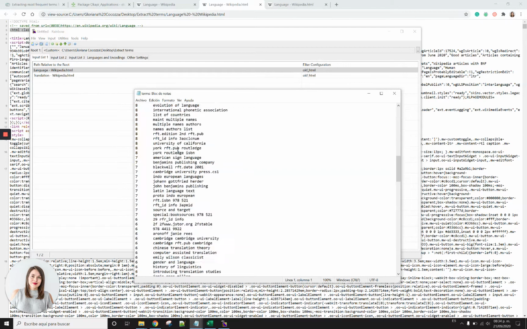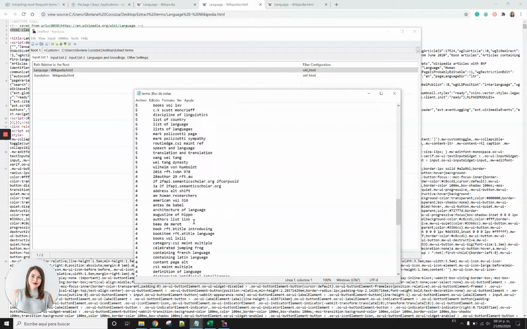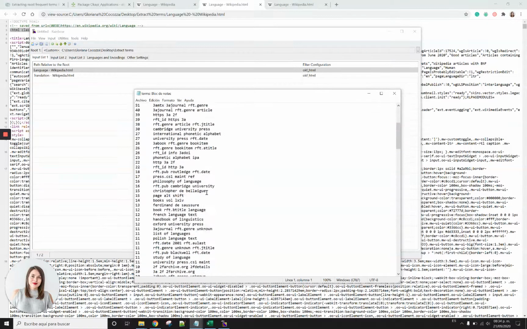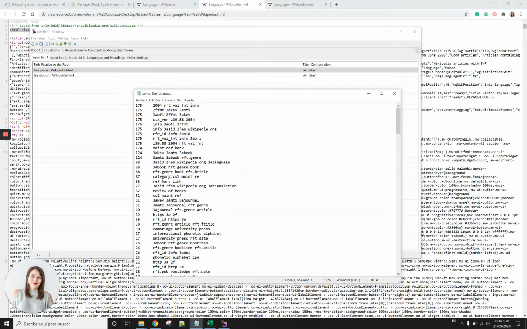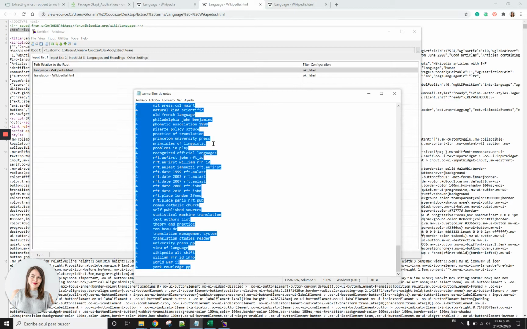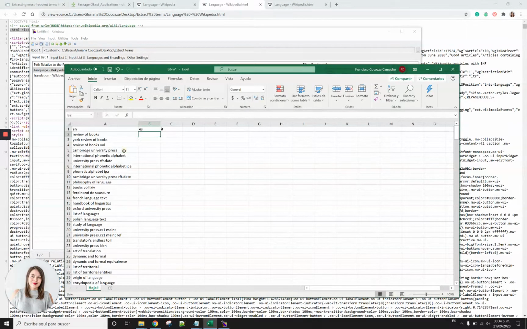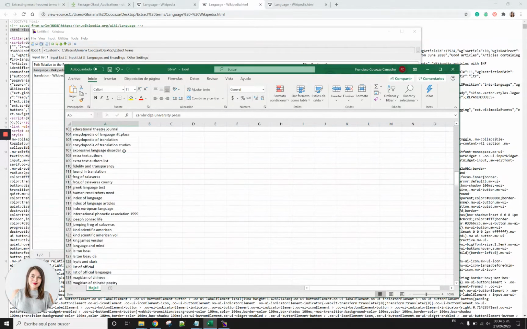and as you can see here, you have your extracted terms. If you go to the top, you will see that the terms on top most likely are the least relevant, because I mean this is nonsense. But the coolest thing about this is that you can simply copy and paste this on a spreadsheet and clean it there. I already did that process, and this is how it looks.